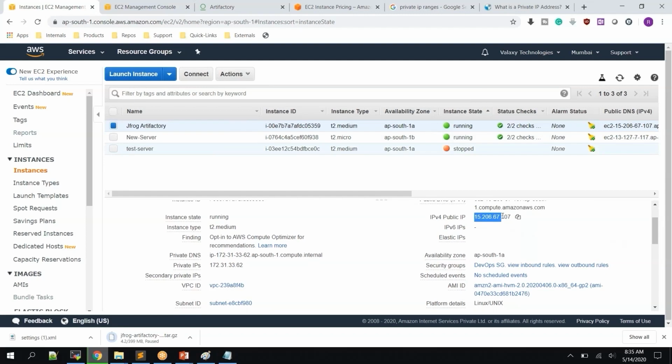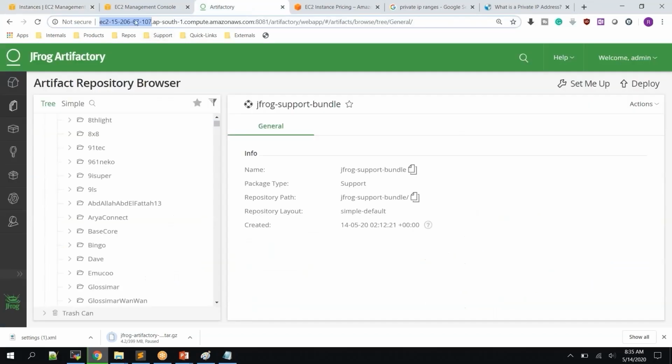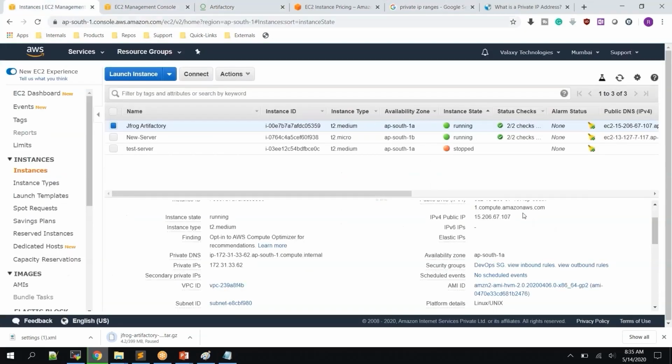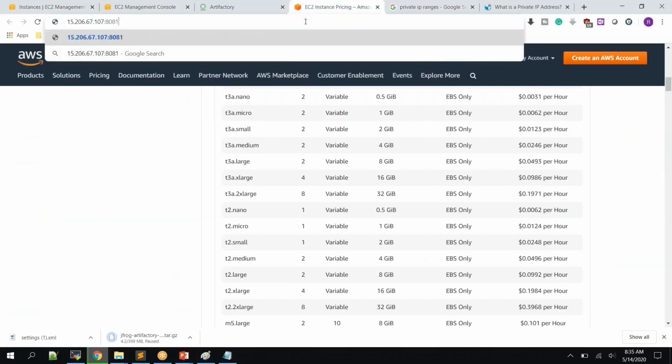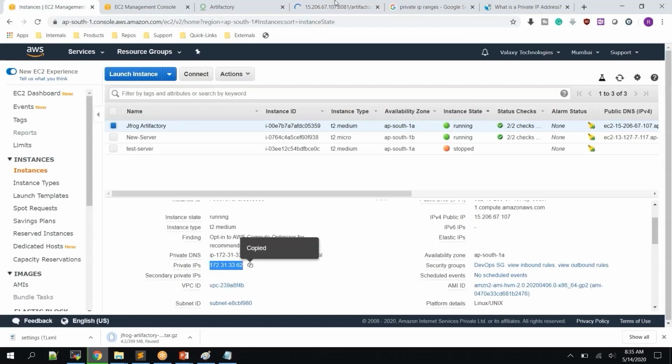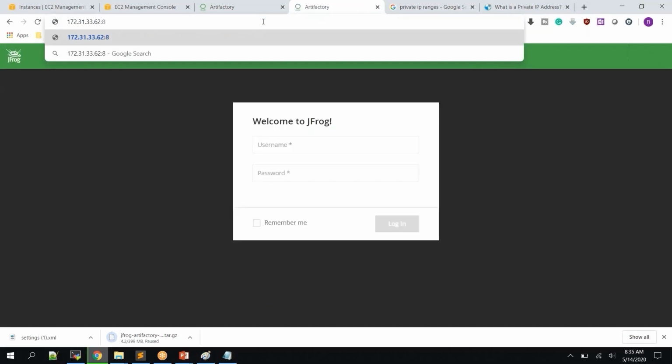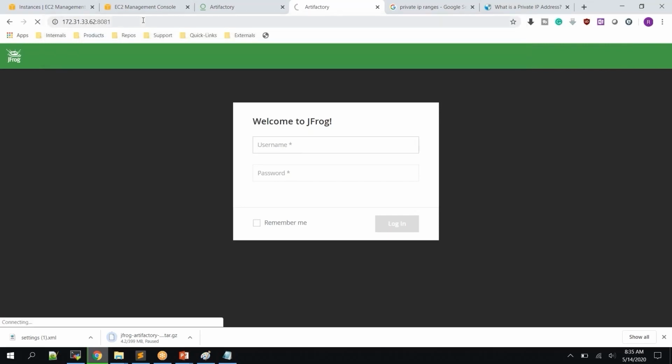Public IP addresses are accessible through the internet, but not the private IP addresses. In the internet, I can even browse this IP address. Here, if you see, I used the public URL. Instead of the URL, I can just use the public IP address, public IP colon 8081. I can access it. You can see here, it is loading. But if I try colon 8081 this time using the private IP address, private IP addresses are not accessible through the internet.